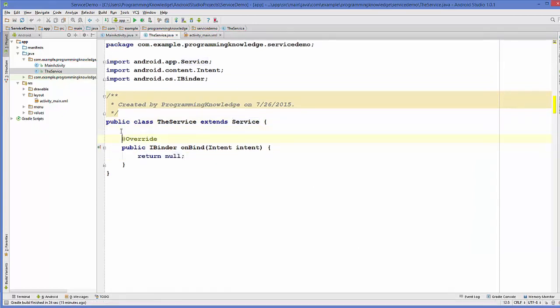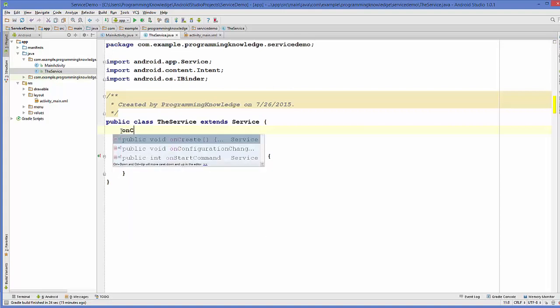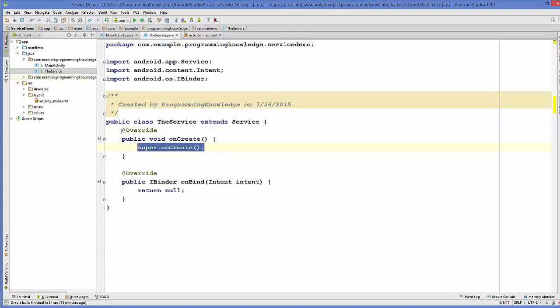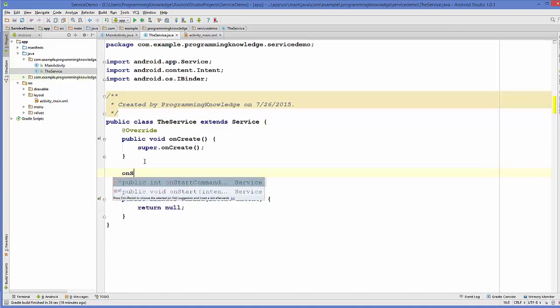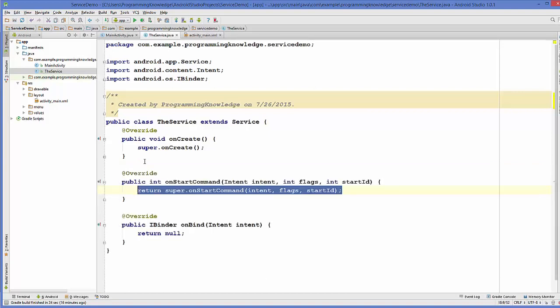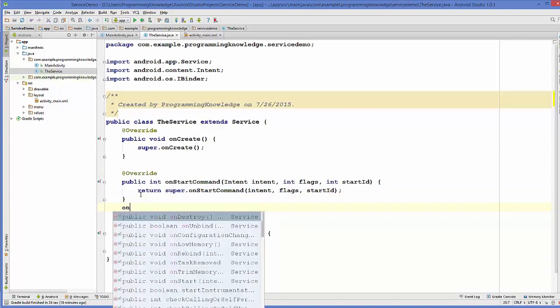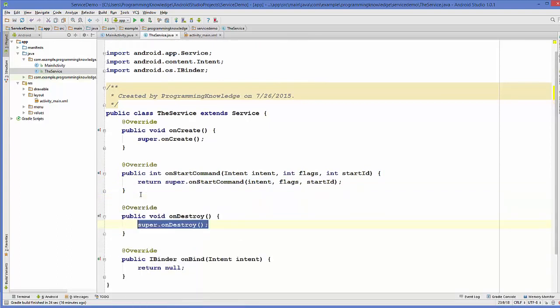Now we will add our three more methods which we should implement. First was onCreate, so onCreate. Second, let's create onStartCommand, and the third was onDestroy.